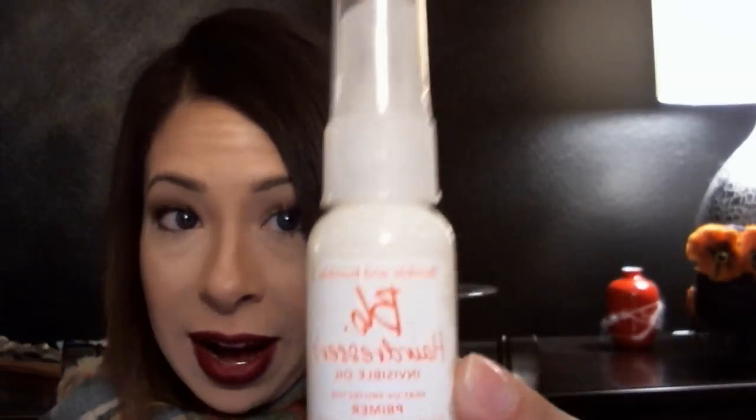I'm looking forward to that for the winter months — if they ever get here, like December 31st when it's finally cold here, I'll be able to use that. Next up is the BB Hairdresser Invisible Oil Primer, which is a primer for your hair. So odd, but yeah, definitely we'll try that out. I just had my hair cut and I'm going to dye it a shade darker any day now — every time I get to doing it, I get drawn away by something else. So one of these days it'll get done, but this is a really neat little protectant for your hair.